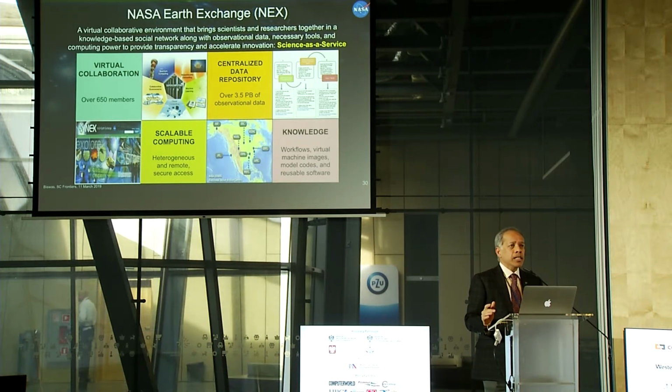So in Earth sciences, the biggest problem is that you have these Landsat images, you have MODIS data, and if you're anywhere in the world, you can log into NASA, you can send in a request for any data that you want. It is available to everyone. The only problem is you have to have storage on your side for me to send you the data.